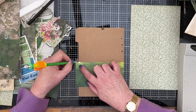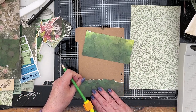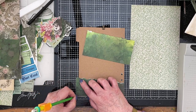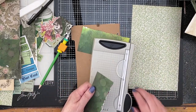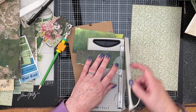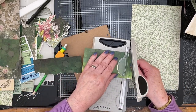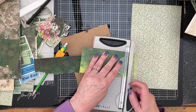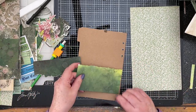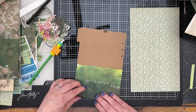I'm just going to make a pencil mark there where I need to cut it, and here. Same on this one, that'll be fine where it is. Like that, and I just want to cut that. Right, so just trim those off, and then we've got our two pockety pieces, which we shall ink around. Lovely. So they should be okay now. Let's just give them a try. That's going to go about there, and this is going to go about there. Yeah, I think that'll be all right.